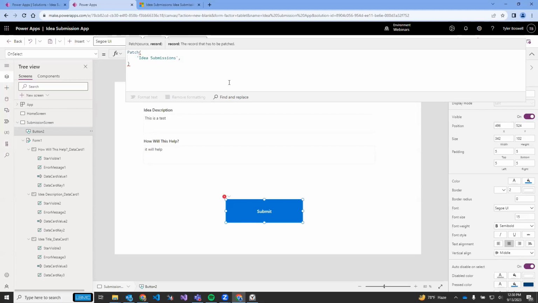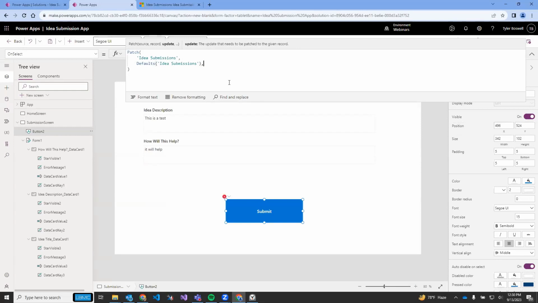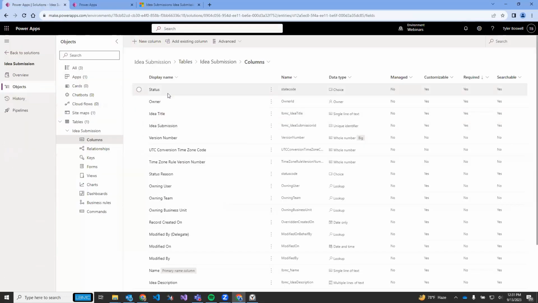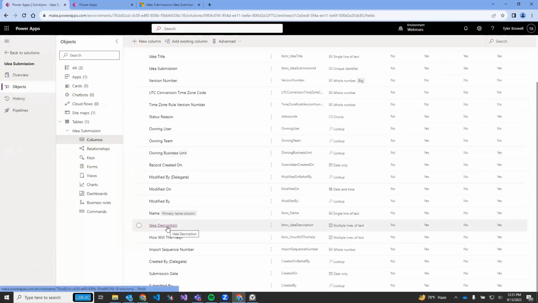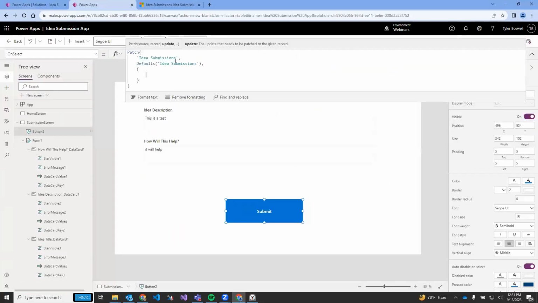And since we're creating a new record, we're going to use the defaults function, which is its way of knowing that you're creating a new record of this type. And then we're going to identify the actual values. We can look here to see what columns we have. So we know what we need: a title, and we need a description. And we want to do how will this help? And then we also want to tie the owner to the person who submitted it.